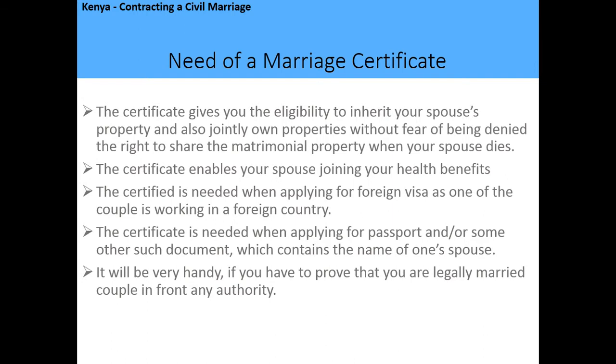Okay, the need of a marriage certificate. The marriage certificate gives you the eligibility to inherit your spouse's property and also jointly own properties without the fear of being denied the rights to share the matrimonial property in case your spouse dies. The certificate also enables your spouse to join your health benefits.